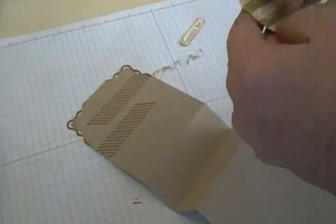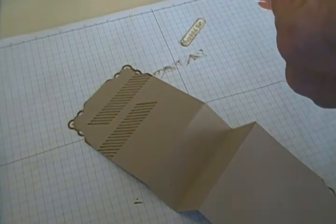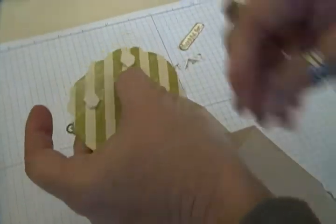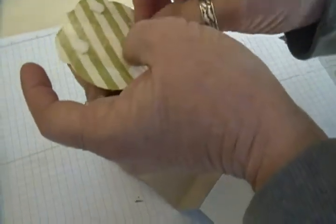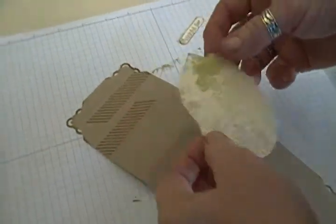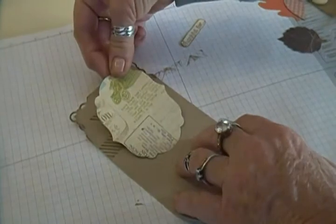Okay. Let's see, our front piece is the one that's got the stamping. And if you wanted more of that stamping detail, you could add any kind that you wanted. That Grunge is a fabulous set. It's got all kinds of cool grungy looking stamps. Okay, so we'll just center that there.